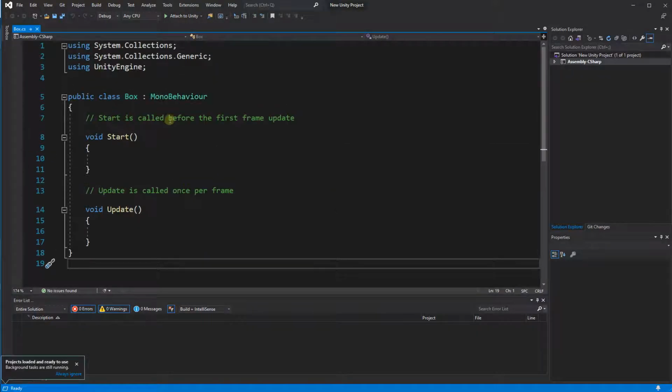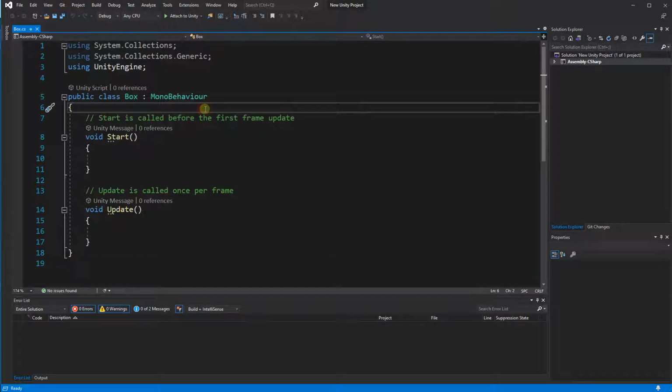In here is going to be our box class. Unity uses C# to program, so that is what I'm going to be roughly teaching in this series. Unity also uses JavaScript, but I much prefer C# as that's what I've mostly been practicing on. So just for this guide, I'm going to be using C#.